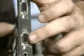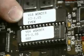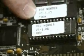Some VGAs have this 9 also. You'll notice this one does. And before I leave this, I should mention that, once again, we've got ROMs right here. I don't know if you can see that, but I see that it says V3-1.05. That's a version number.